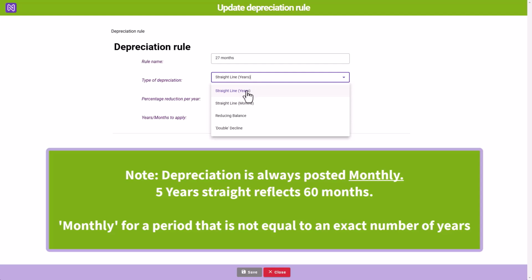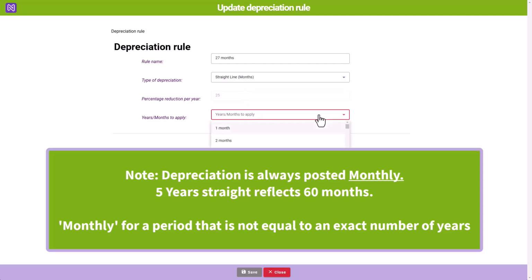Is it to be set over a number of years, over a number of months, reducing balance, which is your declining balance, or double decline? Here I'm going to select, this is going to be over 27 months. From the drop down, I'll select the number of months that I wish. And now I can choose to save.